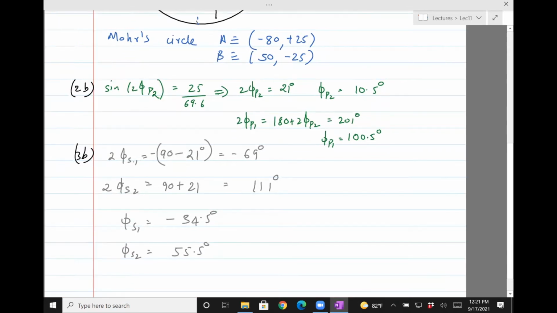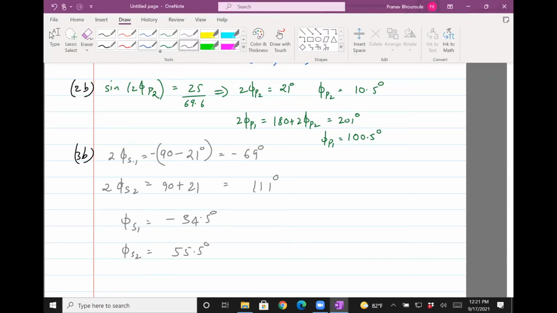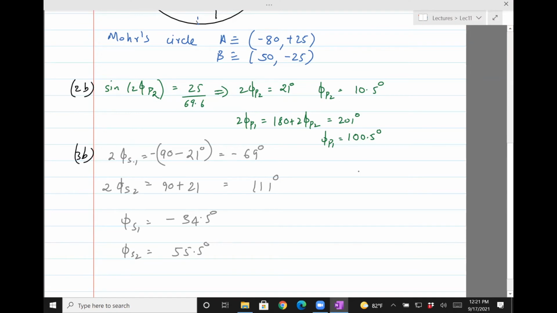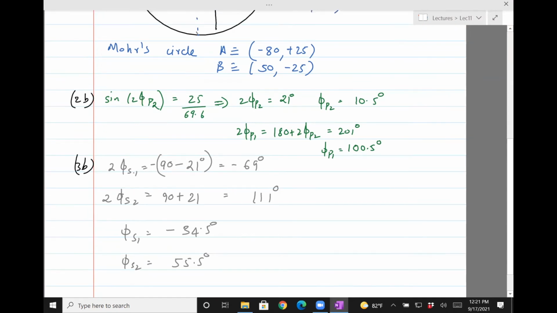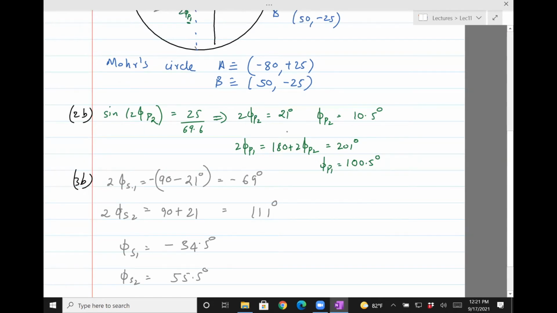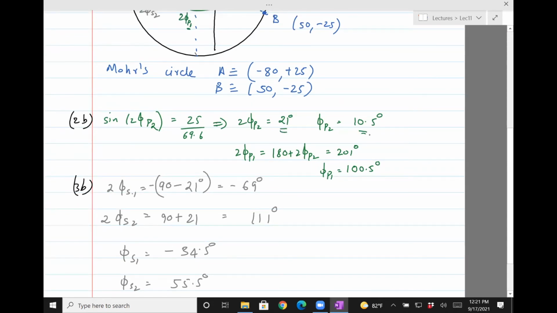Okay, so we can also draw what the cube will look like when we rotate it by an angle equal to phi S1 and phi P1. Let's just do that quickly, and we're pretty much done. Here, for phi P1, we need to rotate the cube by an angle of 10.5 degrees. Anything which is twice on the Mohr circle is on the cube half of that, so we always have to divide by half. So let's draw the cube when it's rotated by 10.5 degrees.